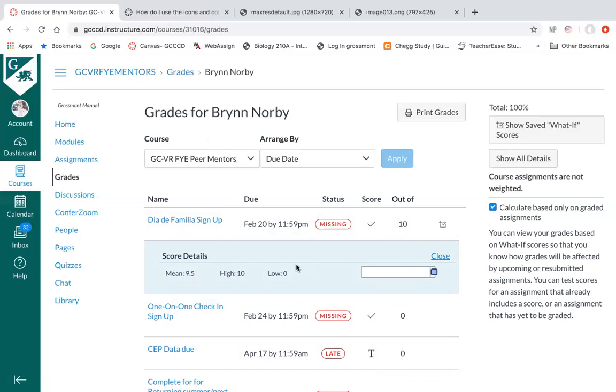Your performance is depicted in this little line with the blue box. If the blue box is more towards the right, you did better in the class, where if you did poorer, it'll be more on the left. You can see the class high and low scores. This is a really useful feature if you're wondering about your standing in the class, which can help determine whether or not you need to put in a little bit more effort.